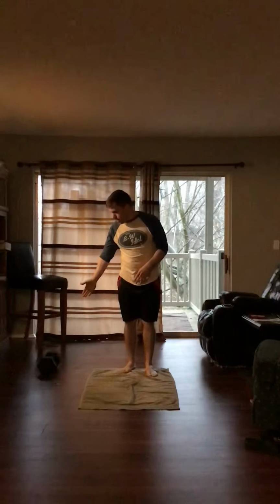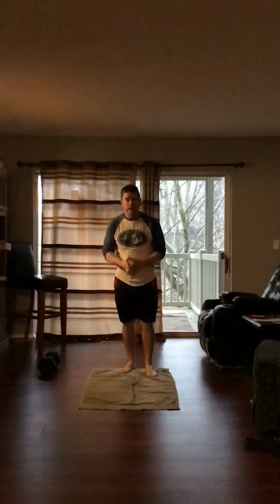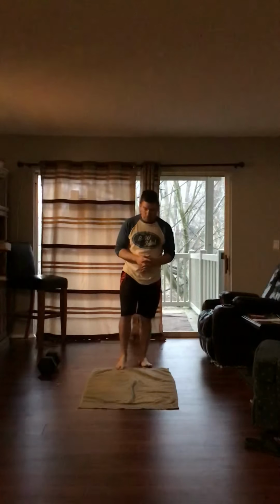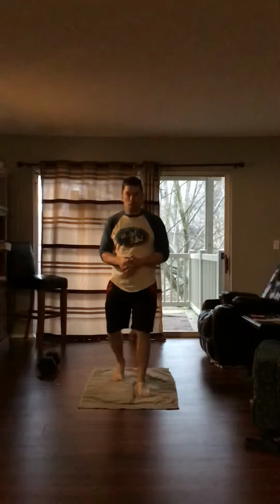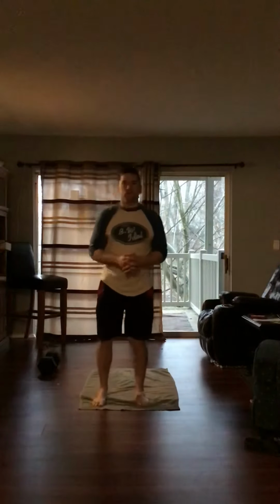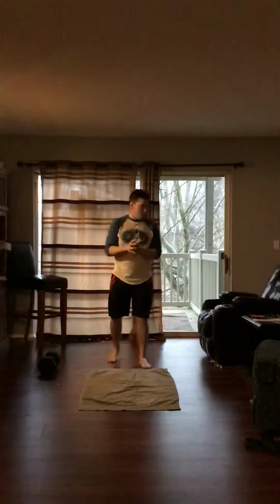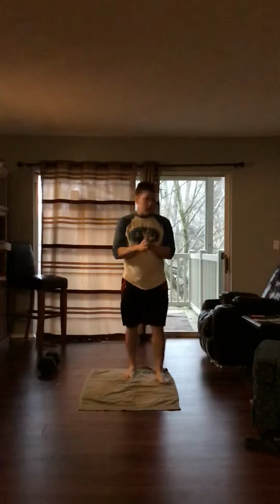I do have a dumbbell right next to me. I'm only really going to use this for one exercise because I want today's workout to be mainly just a body weight workout. So this is for those of us who may not have really any equipment at home, or if you just want to do more of a high intensity kind of interval training. This is what this is going to be, where you're going to do intervals today.